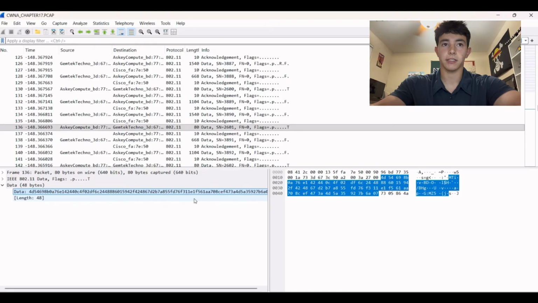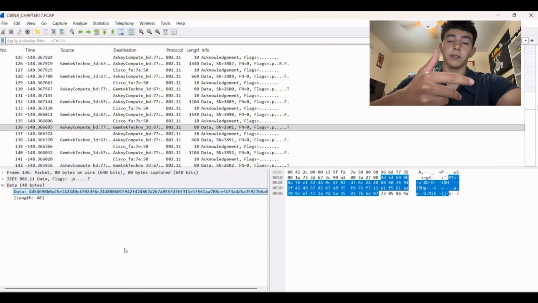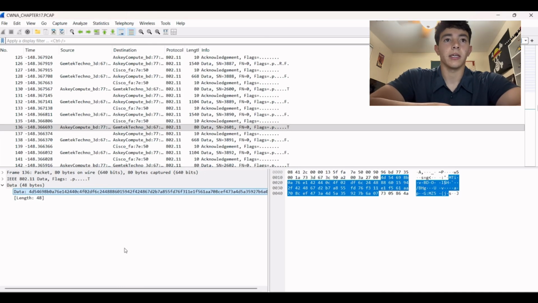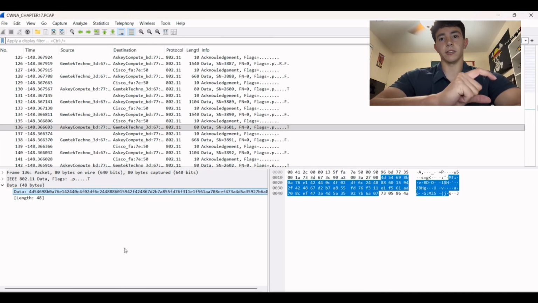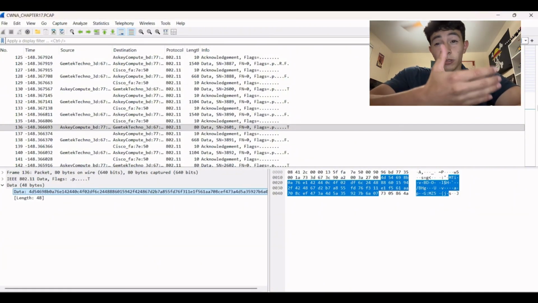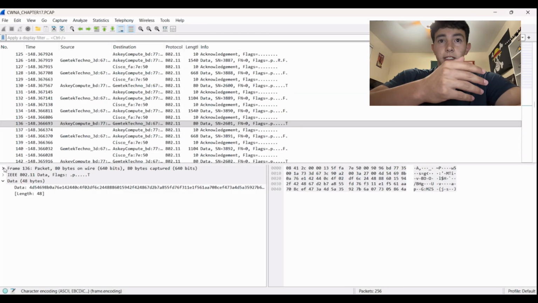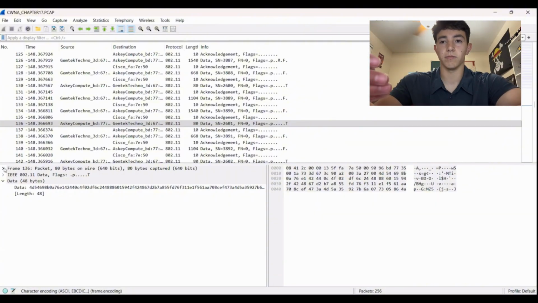For the last task for frame 136, I was tasked with finding the encrypted or scrambled data. It's in the data tab in the left-hand corner at the bottom. The data shows up as random gibberish, non-readable data. This is encrypted data appearing as binary or hexadecimal gibberish. It only shows up so that authorized recipients with the correct keys can decrypt it and understand what the message was, which keeps the data confidential, which is pretty good for privacy. So yeah.